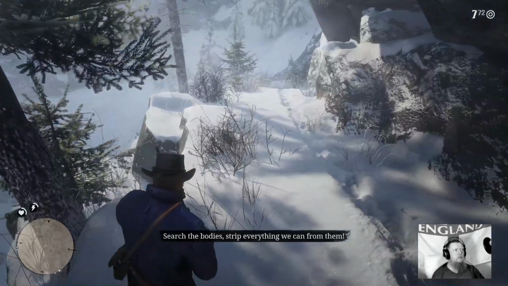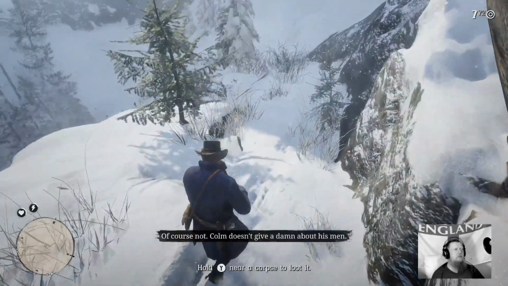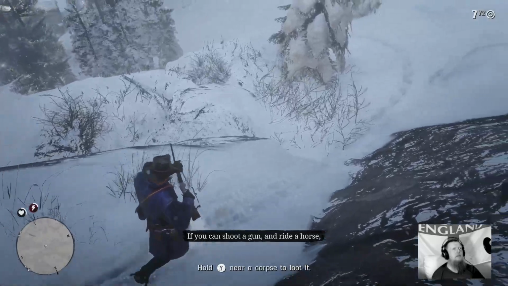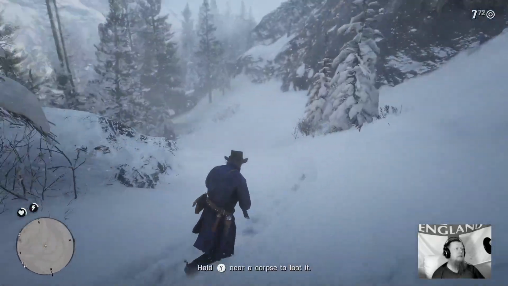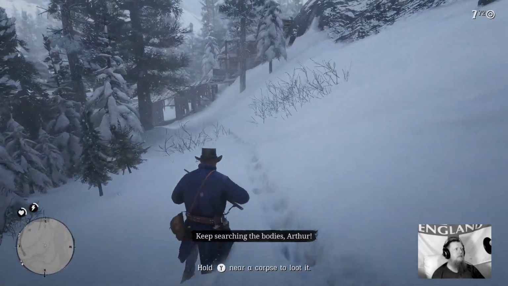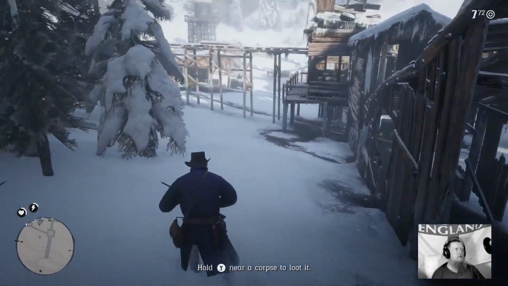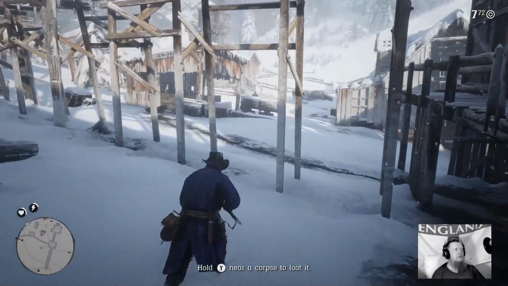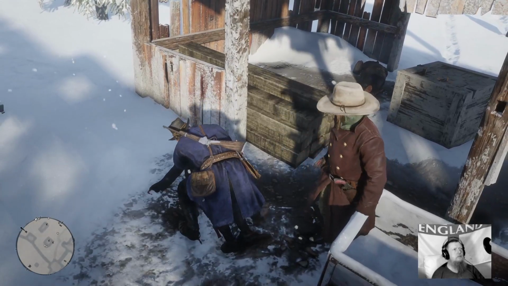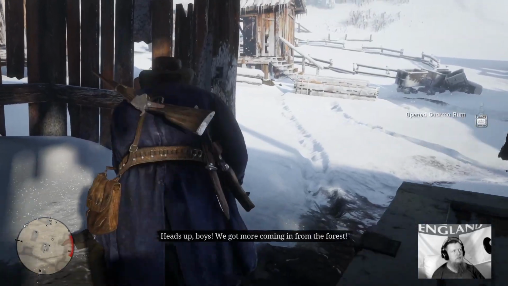Good. The bodies. Strip everything we can from them. See, that was much better idea, taking them out from the rooftop rather than getting up close and personal. My plan's always the best. Loot. Keep looking. We need everything we can get off of these bastards. Heads up, boys. We got more coming in from the forest.